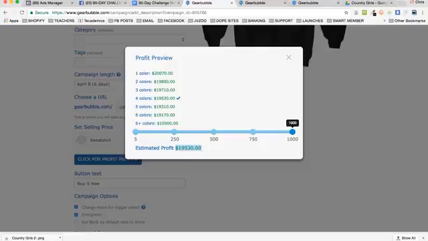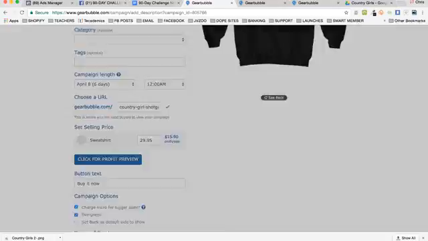Now, you see how this has 4 colors? If we would have just uploaded a 1-color design, we would make more profit. And if you uploaded more than 6 colors, it makes a lot less profit. So if you have a very colorful design, you make less profit, because the print-on-demand company has to show a lot of different colors. It's harder for them to print multiple colors. So the less colors you have, the more profit you're going to make. This is 4 colors. There's my estimated profit, just like that. Pretty cool. Okay, so that's your profit preview.